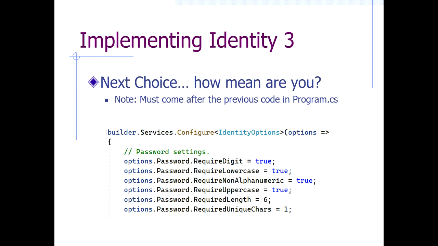You can set all these password settings: required digit, lowercase, uppercase, non-alphanumeric characters, and so on and so forth. How many unique characters do we have to have, and things like that, right? You can change all these, the Boolean from true to false and so on, depending on what you actually want to do, right? Now, the required password length, 6 is a minimum. You can try to set it smaller, but it won't work, right? So 6 is the minimum you can get away with. Sorry, it's not going to let you even in development set a 1-character password. There's just no way that's going to work. So don't even try it, right?